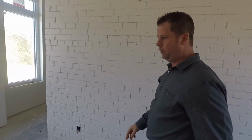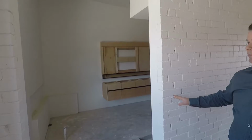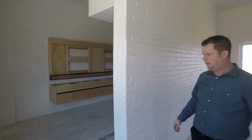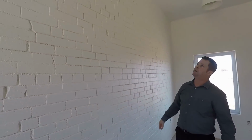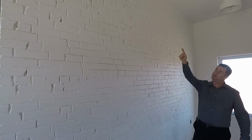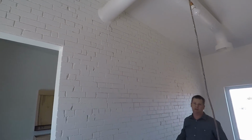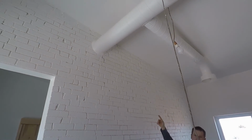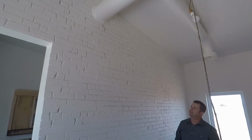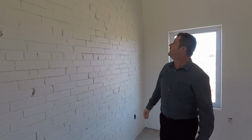We don't have a door between the bathroom and the bedroom here, so we're just leaving this opening the way it is right here. Anyways, just want to give you a glimpse. We like the way that the ductwork, and this is, like I said, more industrial modern, we like the way that exposed ductwork just passes right into the brick. It gives you a little bit of a warehouse feel, I guess.